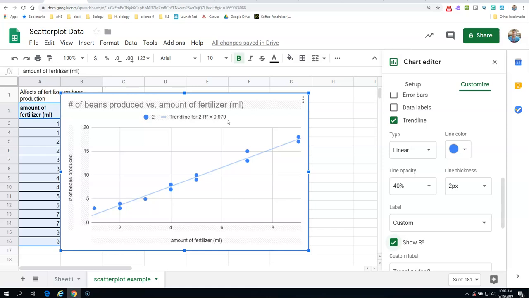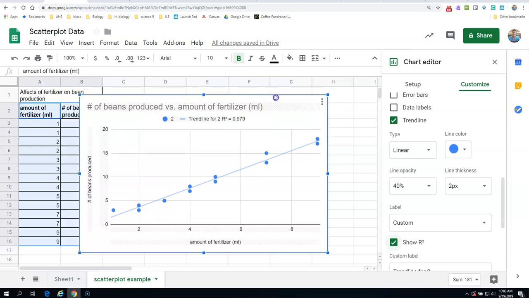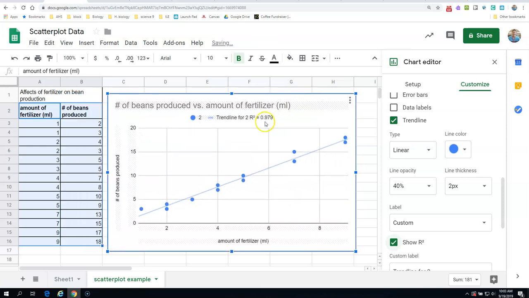So what we need to do is we need to use this information to help us determine what type of relationship and the strength of the relationship that exists between the amount of fertilizer and the number of beans. Since my line is sloping positive, we know that this is a positive relationship. So as the amount of fertilizer increases, so will the number of beans.